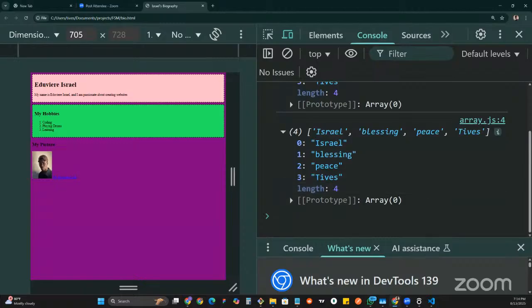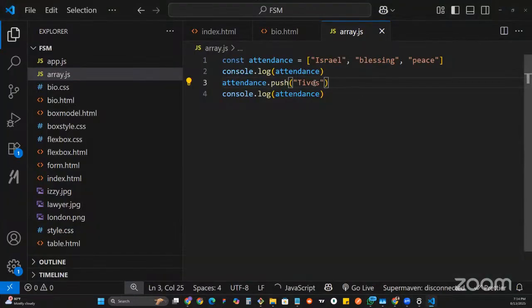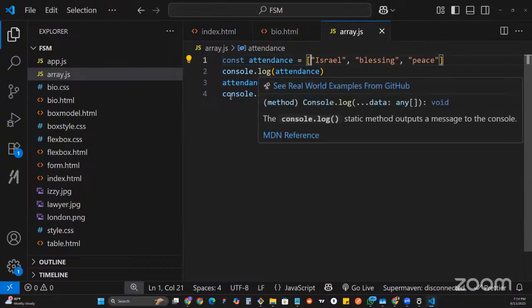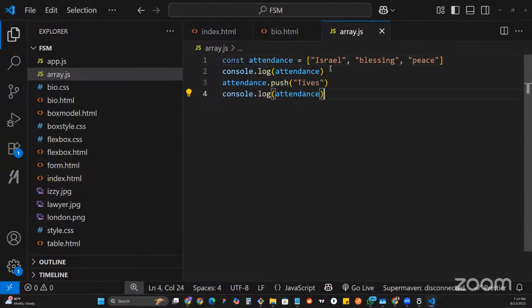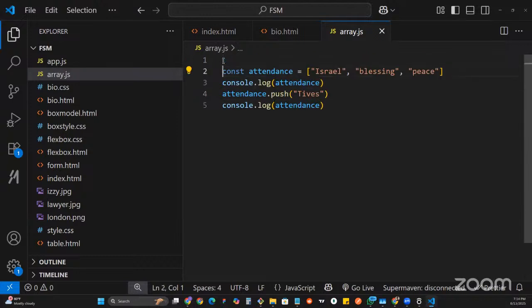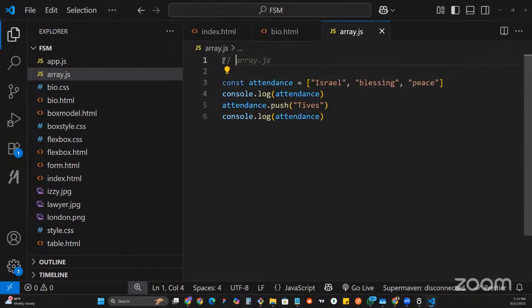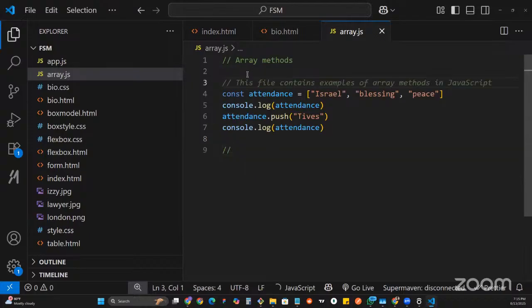So we can use this push method to add something to the back, right? To the end of an array. You didn't put it from the start, you put it from the end. And that is how array.push works. So I will just have my comment here saying array methods. So first one is push. That's so that when you are going through my code later on, you understand how we arrive at each of these.